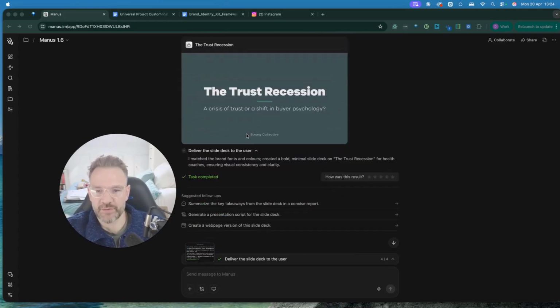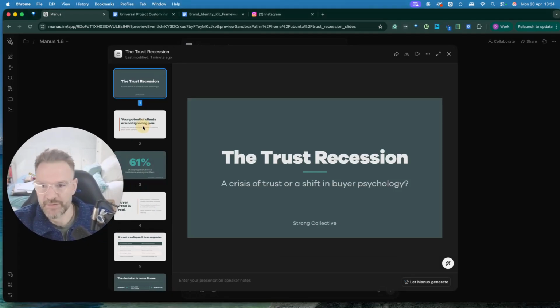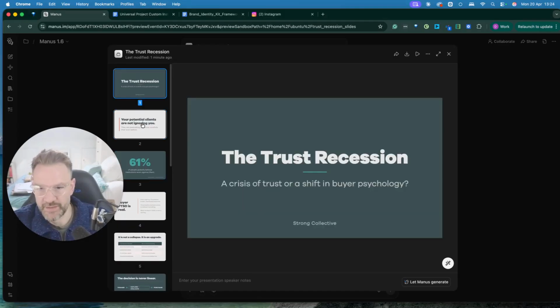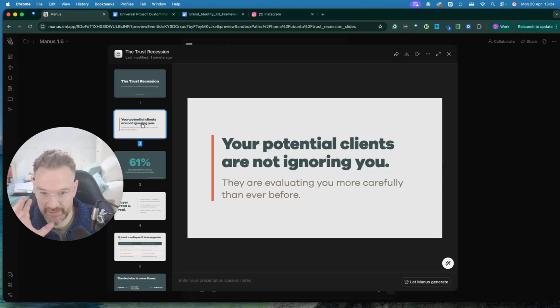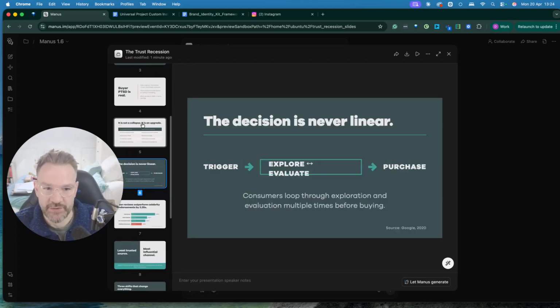You can go back and see what it's done here, or we can click into it, right? I'm going to show you it here. We can go into each slide and we can go through, and you'll see that this is all obviously in our complete and utter brand palettes, colours. There's nothing that shouldn't be in here, and the fonts as well are all ours, right? So there's nothing that is added into this, right? So I'll go through and I'll check. Like here, for example, this needs changing, so that's something that we can get edited.